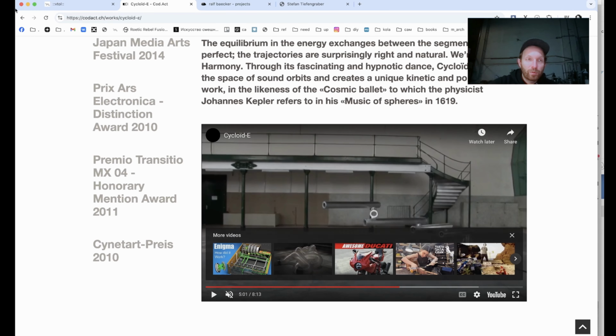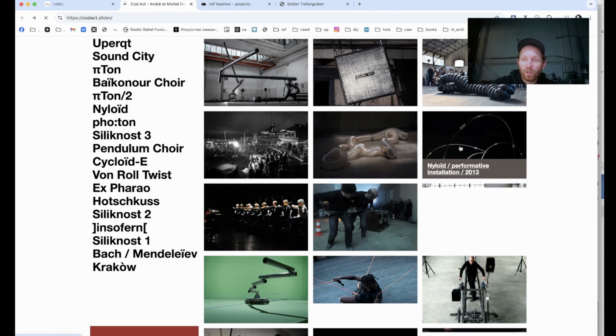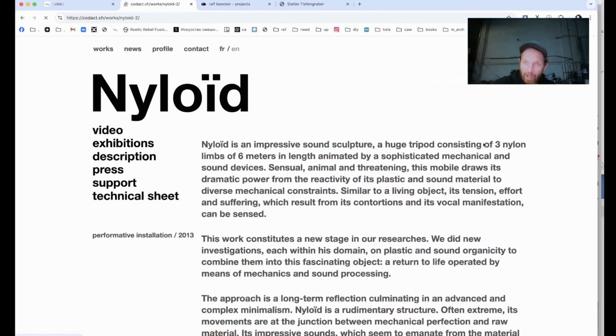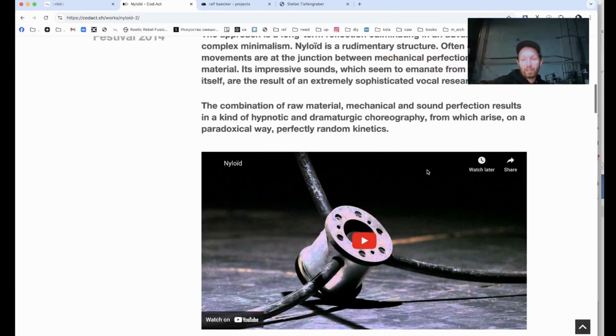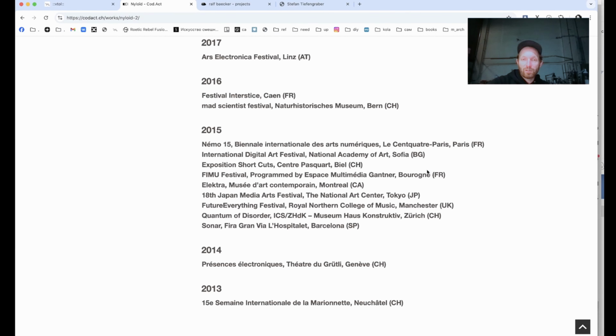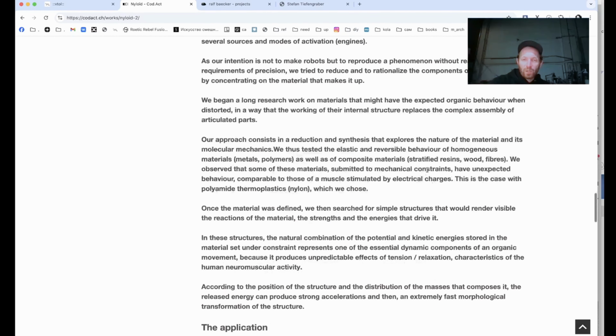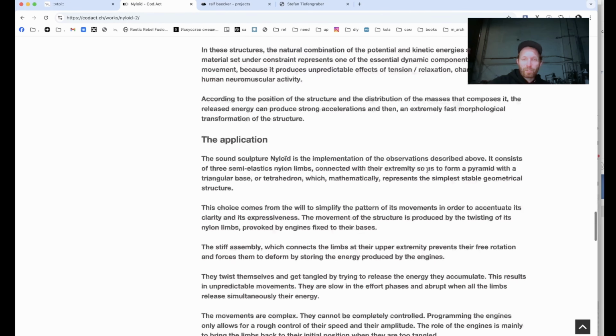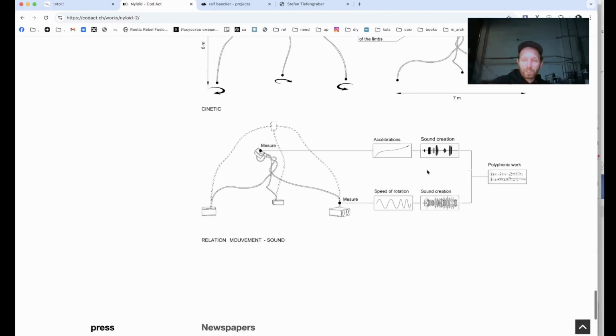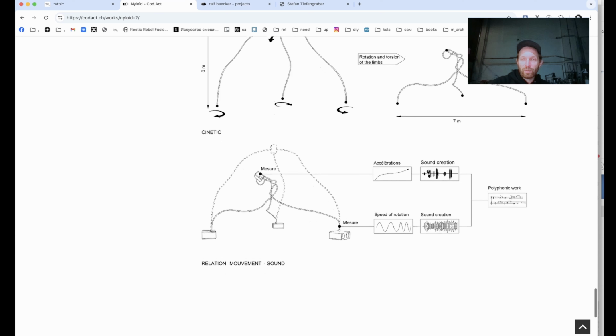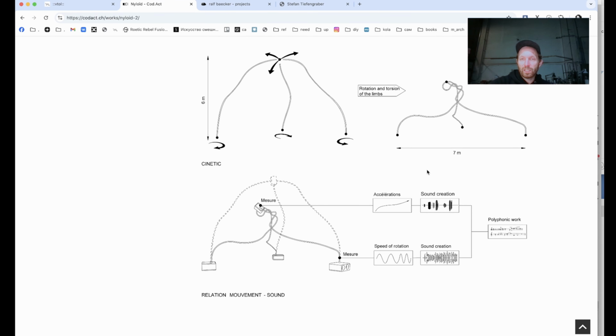I will jump to another project from Dame, which is also made using Max, at least for sound synthesis. What is super important about Kodak, and I always talk with my students about this, is the way they document everything they do.